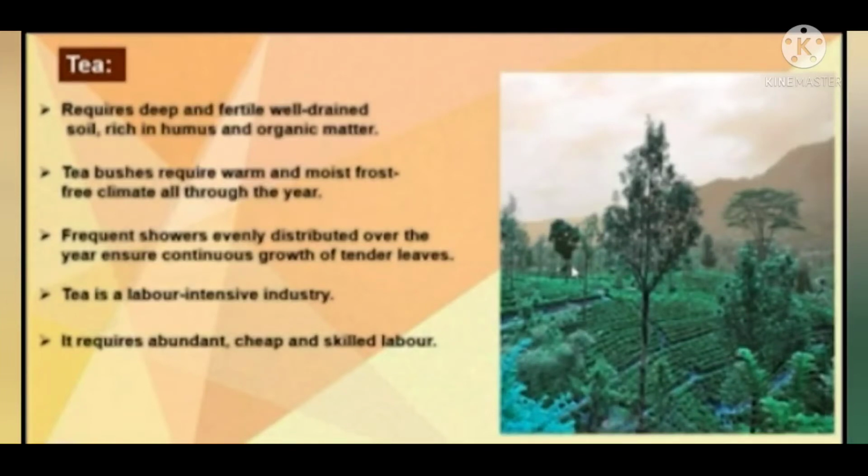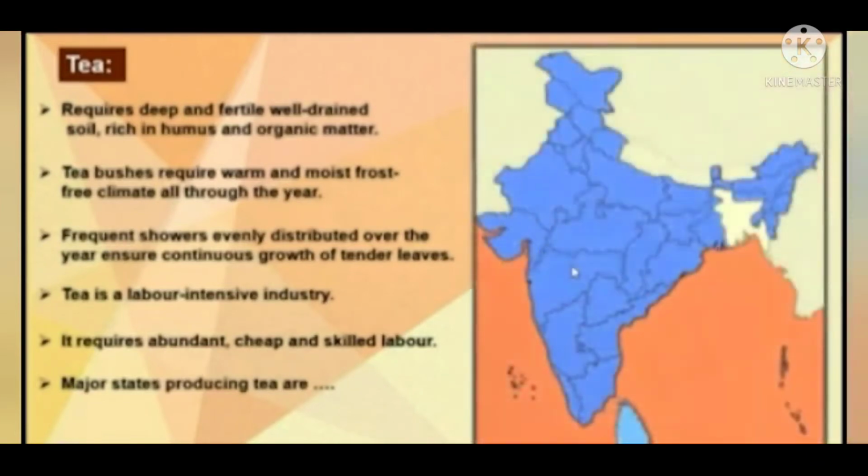Supposing Assam is rich in tea. So for all the work, the laborers come from Uttar Pradesh, Bihar, West Bengal, Jharkhand, and other states. Migrant laborers come there and work in particular seasons. The major tea producing states in India are, first, of course, Assam. The second state in India is West Bengal. And in West Bengal, from Darjeeling, we get the best tea of India.